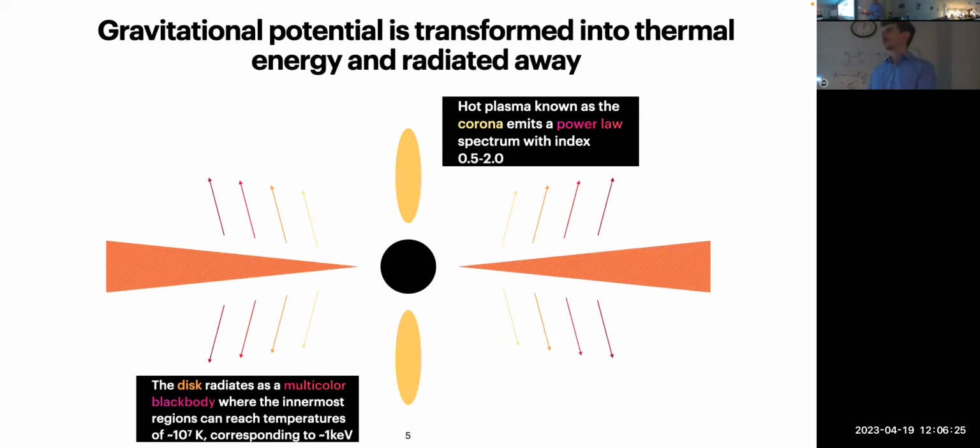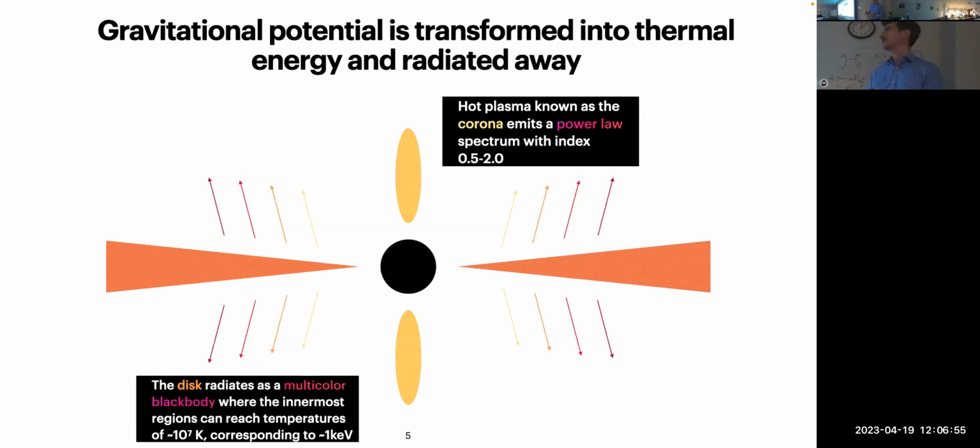And so when we look at the spectra of these things, right, we're seeing that thermal emission, which indicates the presence of a disk. And this is represented by a multicolored black body. So essentially you have annuli of changing temperature, right? So really hot, close to the compact object, cooler as you go out. And then we also see evidence for non-thermal emission, which generally has like a featureless power law shape.